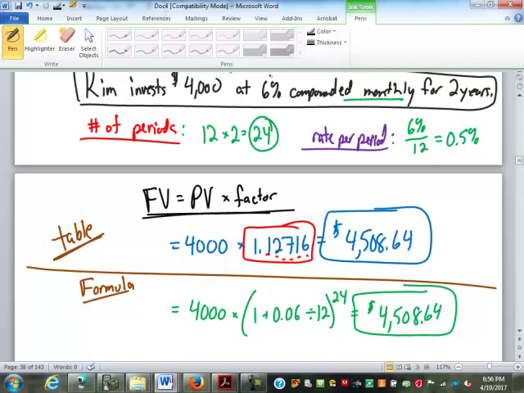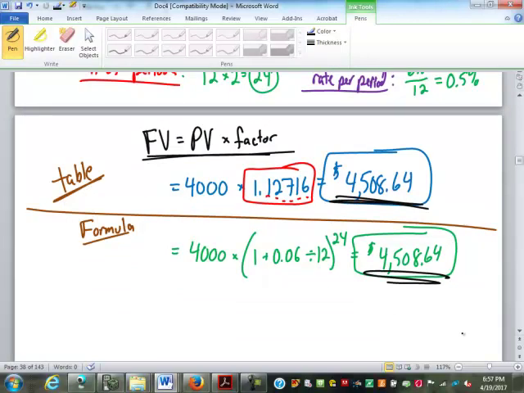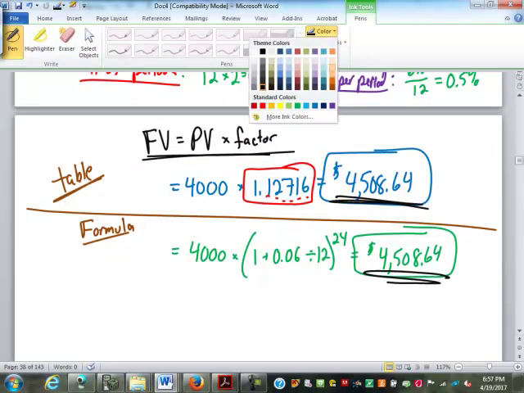If we have higher percentage rates, higher rates per period, and we push up, well, this table only goes up to 30. In our old version of the textbook, it actually went up. We had from 30, then it did 60, 90, and 120 periods above that. Higher the percentage rate is, and the more periods there are, the further off these two numbers will be. At this point, these two are exactly the same, probably because it's a relatively low interest rate as well. But that's how that table in the book works. That's the future value table.